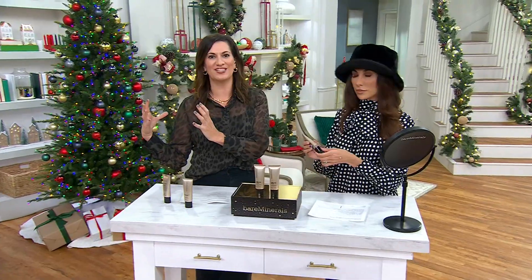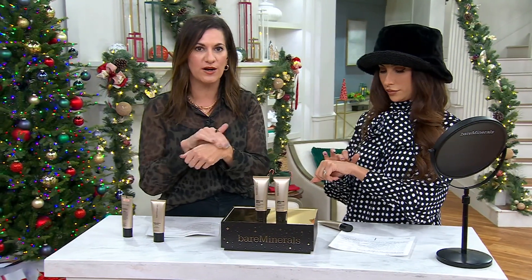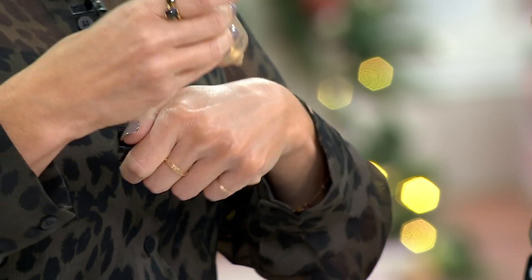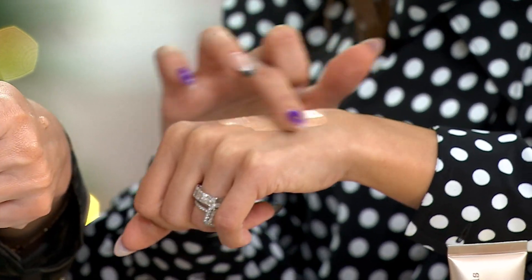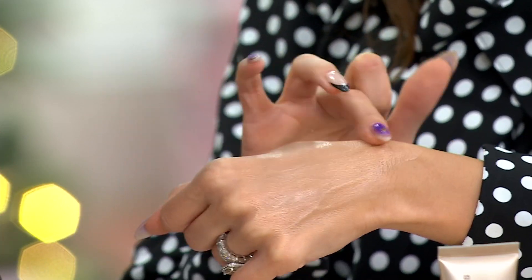Jodi is in buttercream, which is great for light skin tones with a little more golden warmth. She had a busy weekend, was tired, worried about under-eye circles — but look at the glow. It makes you look more youthful and wide awake. This product actually started life as a super hydrating gel cream moisturizer. The skin care team threw it over to the complexion team to add their magic minerals, and that's where this star was born — the now number one tinted moisturizer in the United States. It's so pretty on the skin.